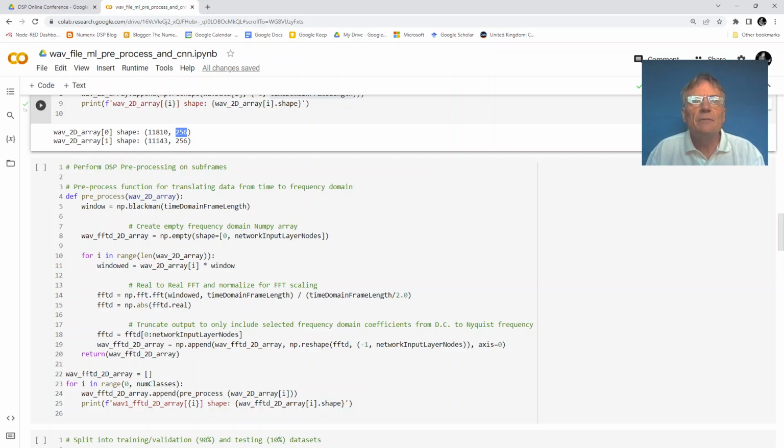So the DSP code. Some of you may have used Tensorflow in the past, and you may have already seen that Tensorflow has a number of DSP functions, including the FFT. So you could say, well, why are you using NumPy, John? Why don't you just do everything in Tensorflow, use the tf.signal.fft function, and off you go?